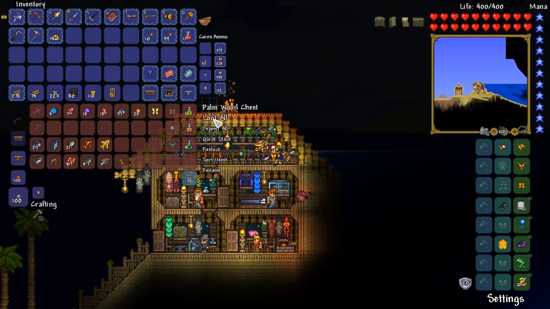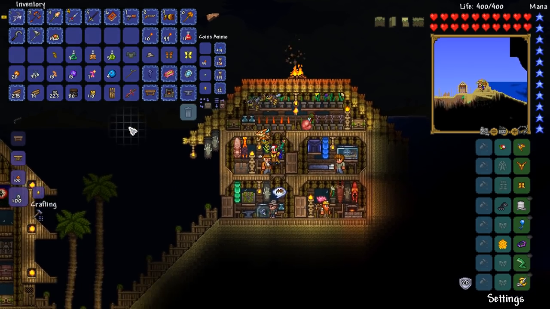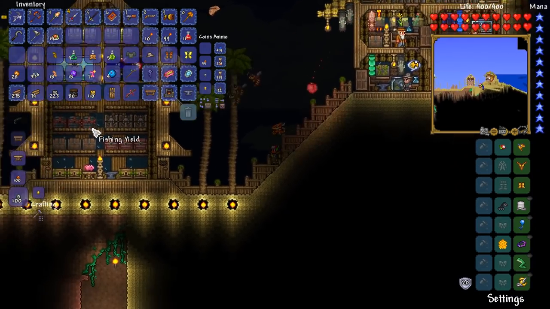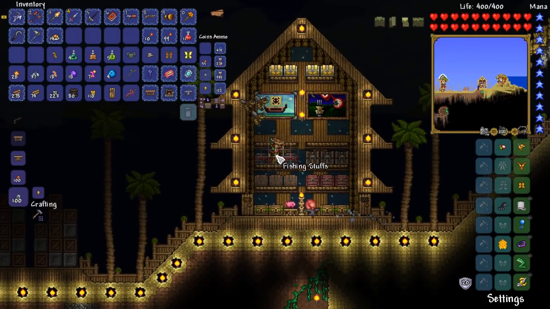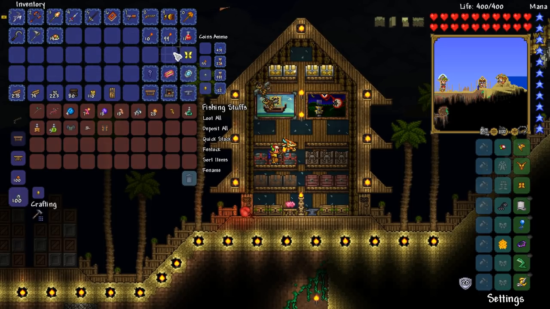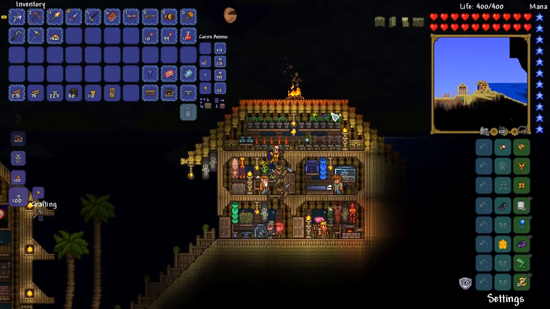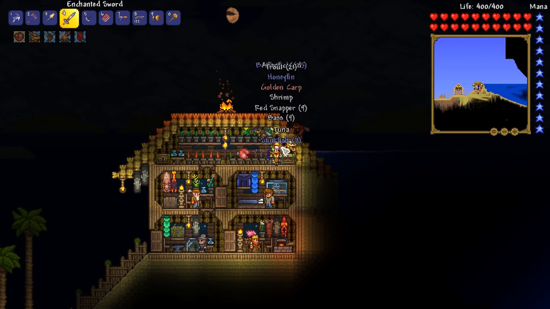Alrighty, guys. So goal number one is to transfer all of the fishing stuff into a different chest. And we do have the ability to do so because I designated a couple of chests for fishing over here. So, yes, fishing stuff, fishing yield. This is where all of the stuff is going to go. So let's just chuck everything in here. We'll organize it a little bit later, but for now I just want to get that chest clear so we can clear out this area and just keep going.